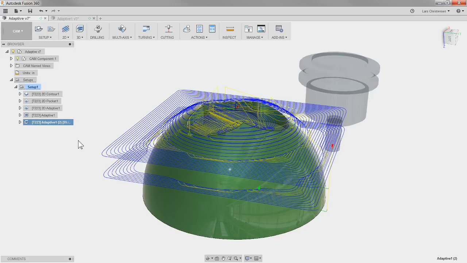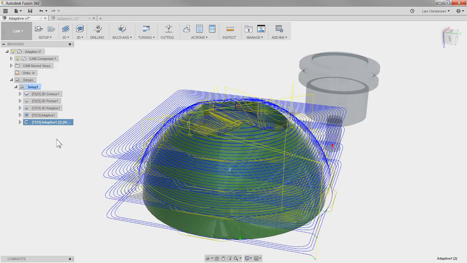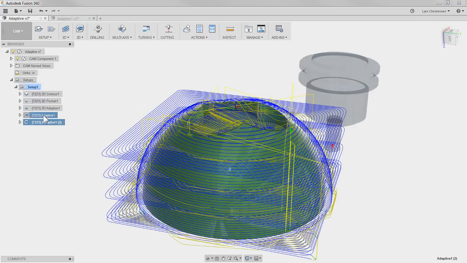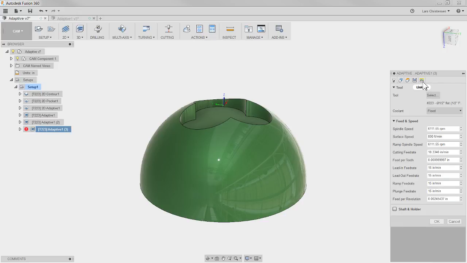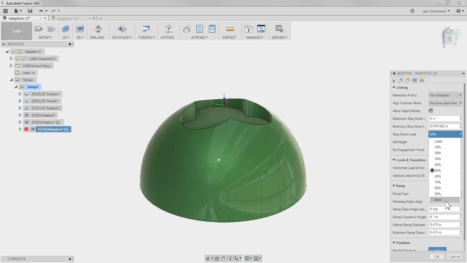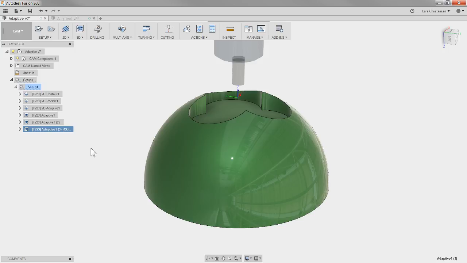So now you will see that it's still calculating fairly quickly. It's going a little bit slower than before, but you will see that we have a lot less rapid moves. This was the first one. This was the second one in here. A lot less rapid moves, right? And of course, if I duplicated this one and we just set that to the max, because you might want to just see that now where you're at with it. Click OK to that and let that calculate.